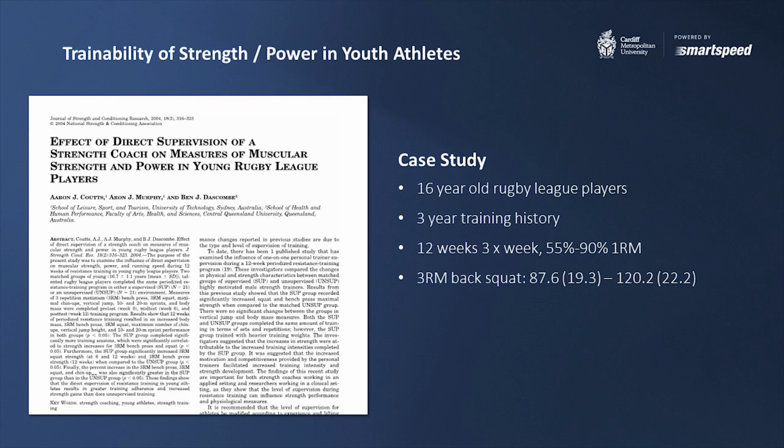And then we see, as a result of time, in terms of the exercise prescription that was put in place, we're seeing kind of like 30 kilogram increases in squat strength. So this is definitely something that we can achieve, and these sorts of changes are greater than what we're going to see from measurement error and from growth and maturation. So we can be a little more comfortable in terms of what we're seeing as a training response.